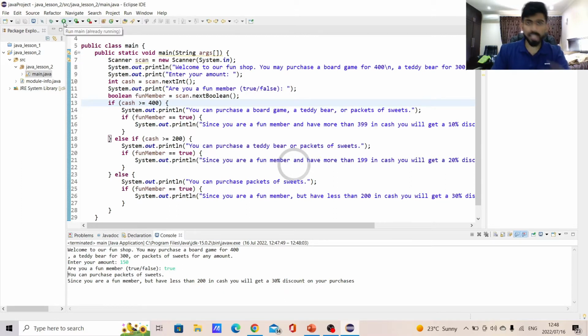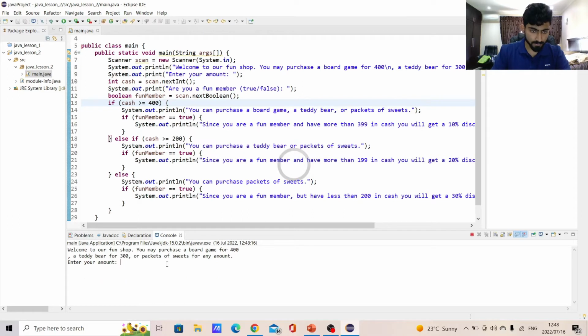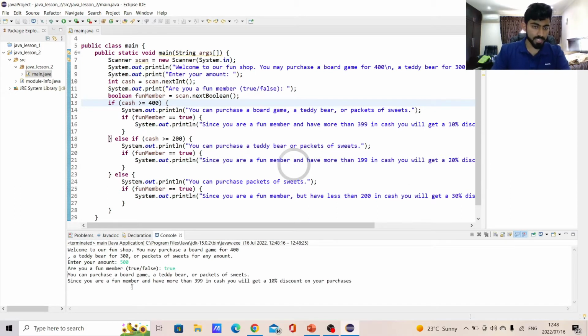So now let's try another value. Let's say we enter the number 500, and we say true, we are a fund member. It says here, you can purchase a board game, a teddy bear, or packets of sweets. Since you are a fund member and have more than 399 in cash, you will get a 10% discount on your purchases. Okay, so this is basically a simple example of how to use nested if and else statements. So you can nest statements within other conditional statements.